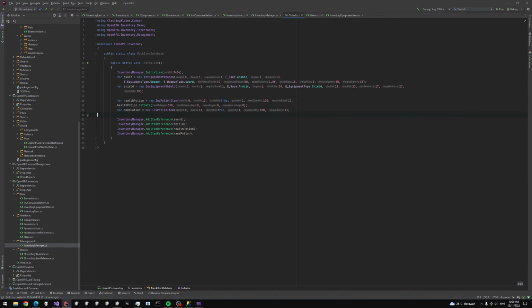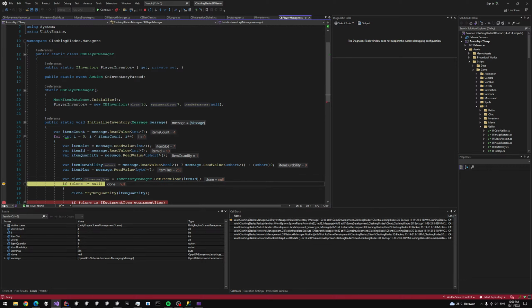Health potion, mana, set data 0, 0. Let's regen 400. Not that we will be able to see it because we don't have any usage for the mana yet. Most of the skills don't actually consume, but they should consume.